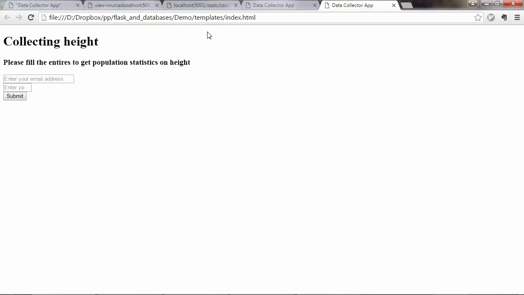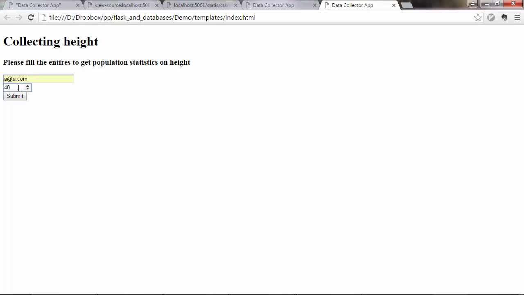So Ctrl R to reload it. Yeah, we have the inputs there. Don't worry if this box is smaller than this. This is an email type, so this has to be bigger, but later we will make this the same with CSS. And let's try something. Let's enter a fake email address. If you pass something like this, you'd get something like please include an @ in the email. So let's put something that looks like an email, and here you can put the range.